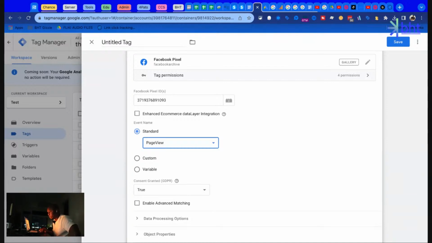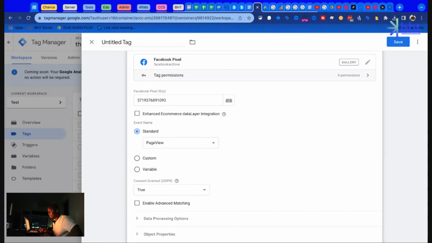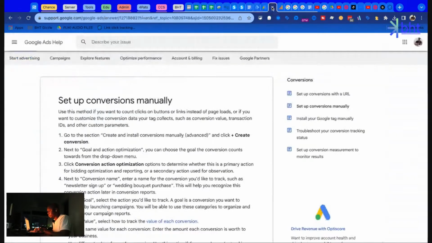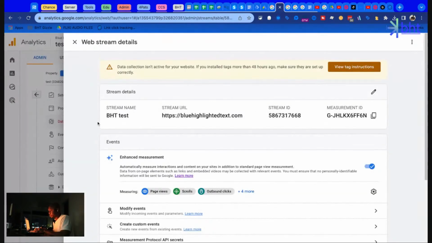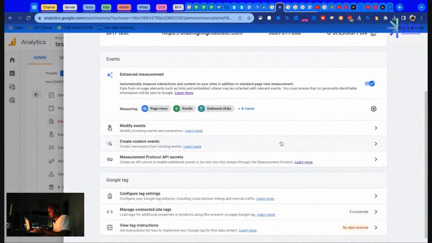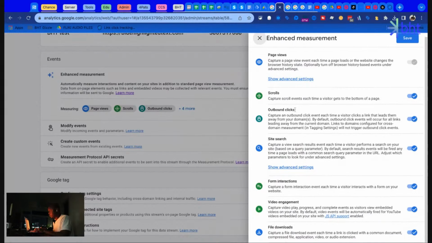And what that does is it allows me to get kind of loose. So what I did is I took a standard event in Facebook. So I think it is this one. Here we go. Form start. So form interactions are an event that GA4 is responsible for. So if you go to GA4 and you go to events, you can look at the enhanced measurement events and you're going to see form interactions.